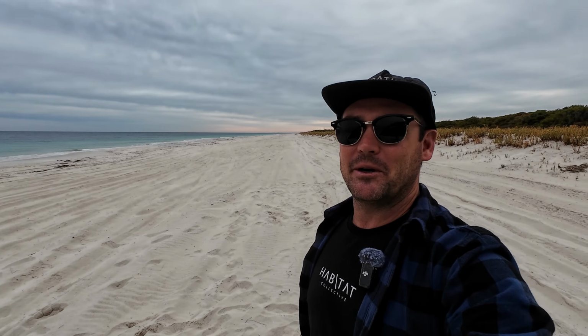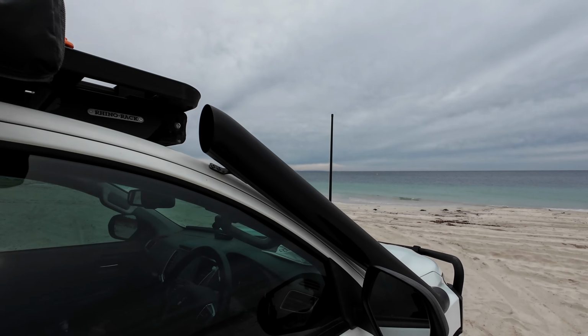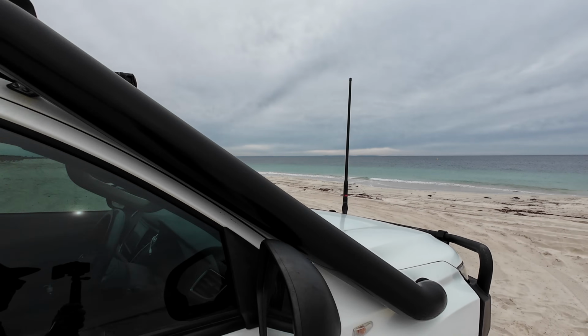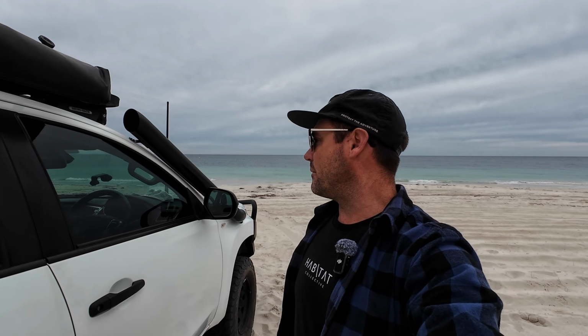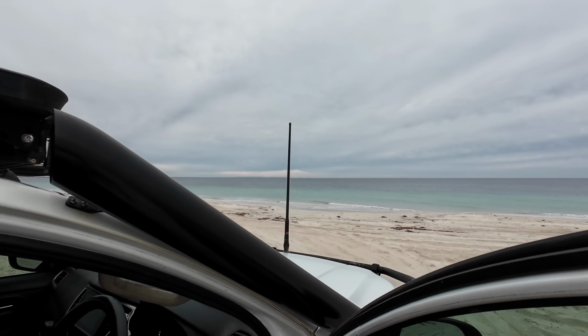This is probably my biggest regret. Stainless steel powder-coated snorkel. Look, all snorkels have a bit of noise to them, but the stainless steel ones, I should have listened to everybody when they said that they're too noisy. I'll start the car up quickly now just to try to show you, but otherwise I do have some clips here that I recorded earlier, so I'll be able to slot them in here. But this is how she sounds.